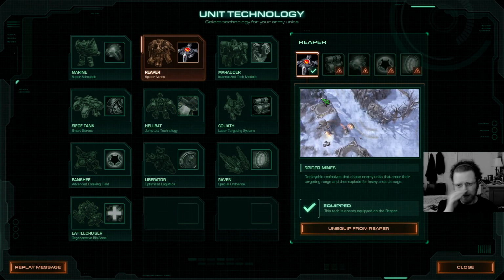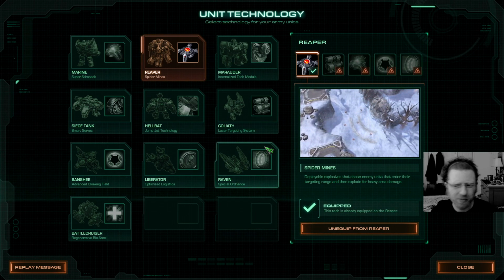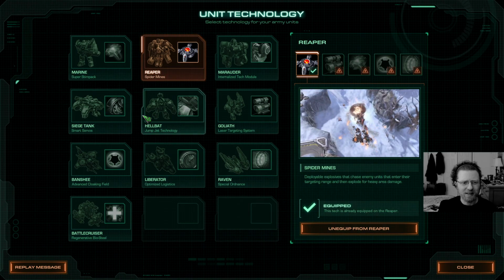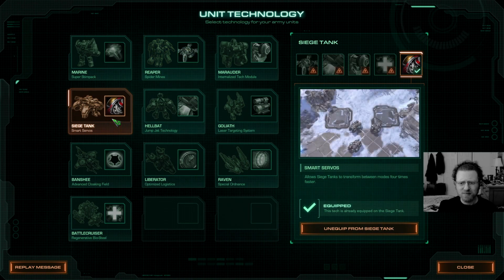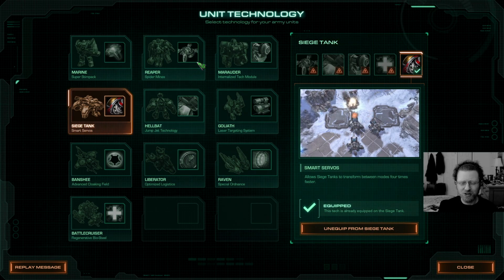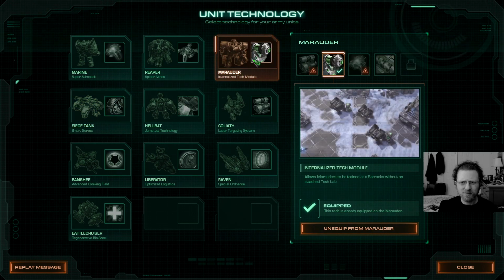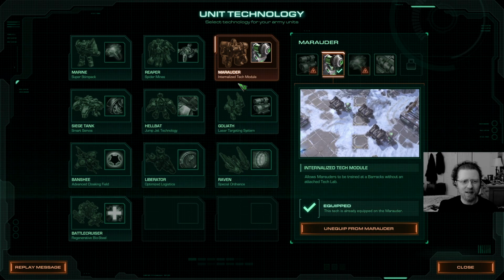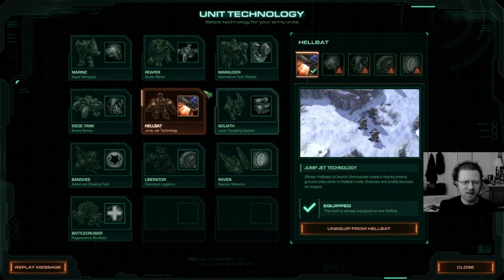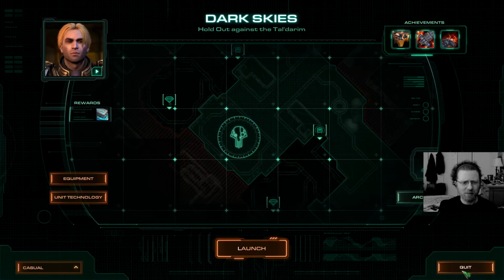Might end up, I don't think there's a lot of verticality because it's a cityscape. The spider mines wouldn't be the worst thing, I guess. Actually, spider mines for the siege tank wouldn't be the worst thing, but the transformation's just too tempting. I wish I could give the spider mines to somebody else. But you know what? I never end up using spider mines.